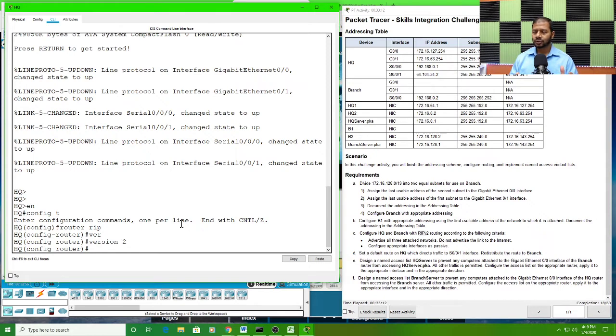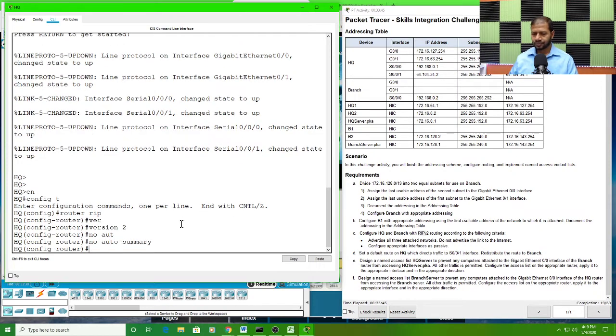Otherwise, with all the subnetworks that I have, all the segmentation that I have done, what RIP is going to do is add together all the subnets, and then RIP is not going to treat each of the subnets as a separate subnet. It's going to combine them together and say it's one network, just summarize it out. So we don't want to do that. It's going to make all those segmented subnetworks into a classful network. I don't want to do that. So I'm going to say no auto-summary. Okay, I have done that.